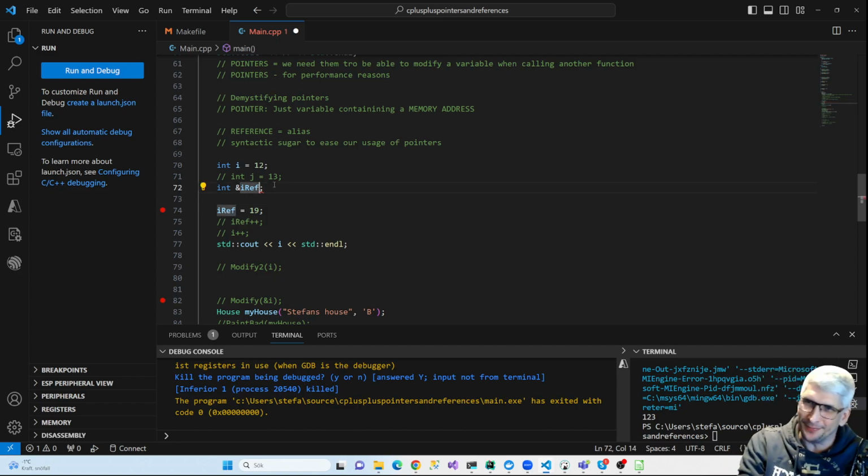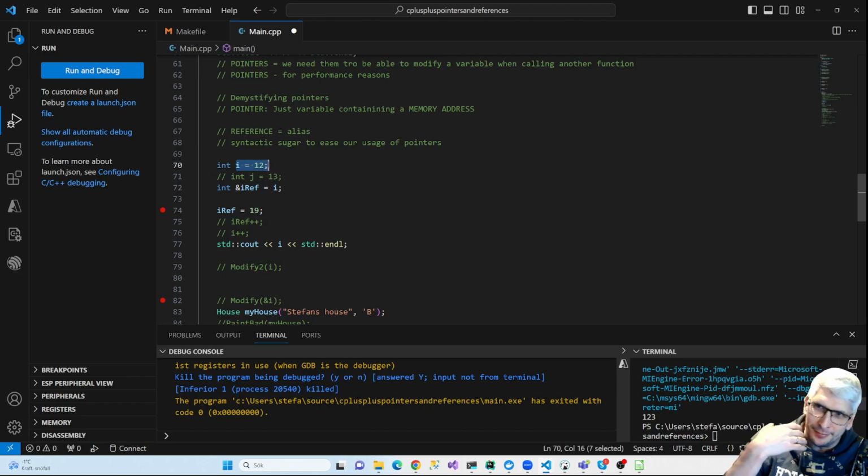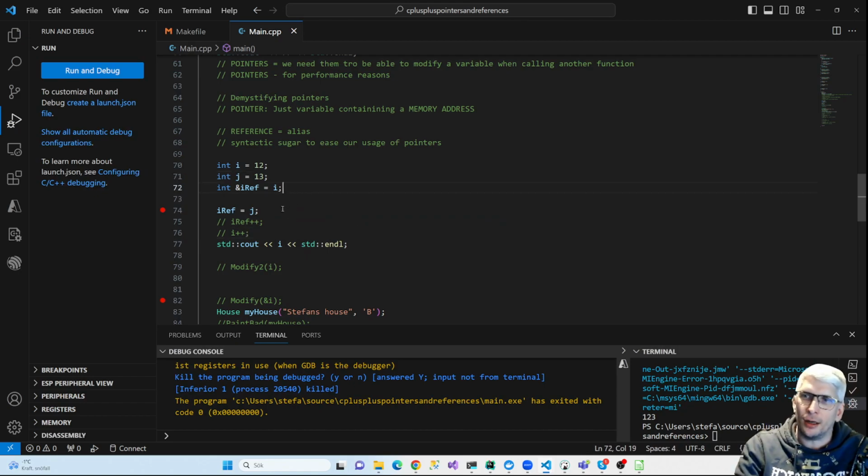Have a look at this. Now we are setting a reference to this variable, but I can't change the reference after it has been created. I can't set the reference to point to, in this case, j.